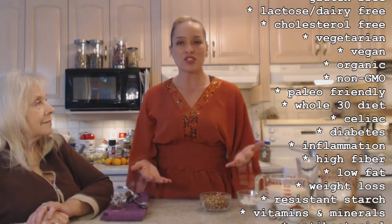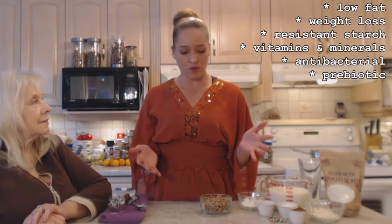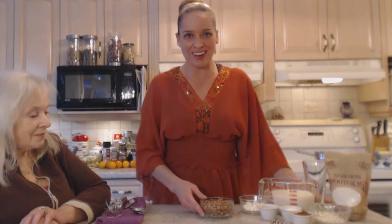They are cholesterol-free, high in fiber, low in fat, great for weight loss because they have resistant starch in them. They are chock full of vitamins and minerals. I can't even get into everything that they're so good for. They also are a valuable prebiotic, and they're antibacterial. They're good for people with celiac problems and diabetes and inflammation of any kind, and they're also good for your sex life. So get toasty this winter with some tiger nut mocha hot chocolate.